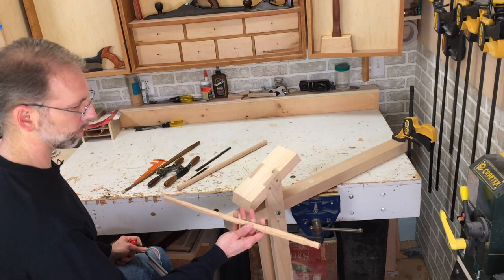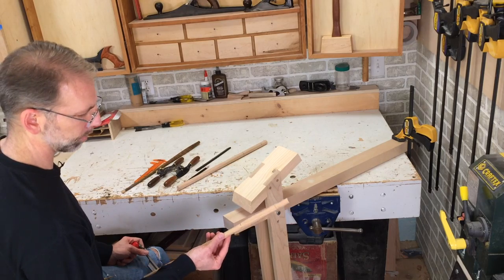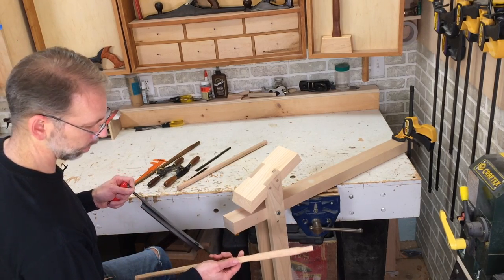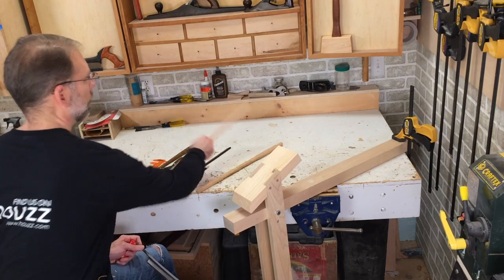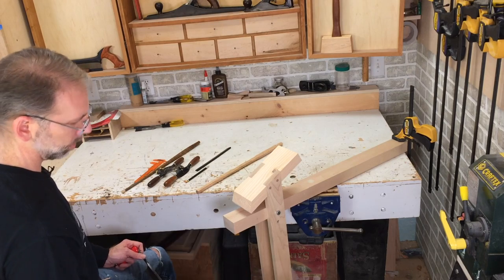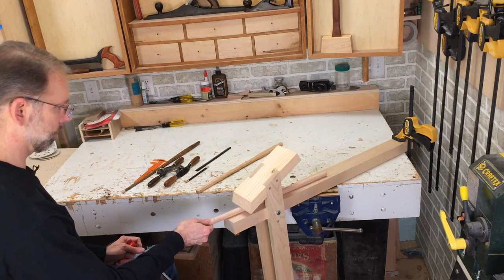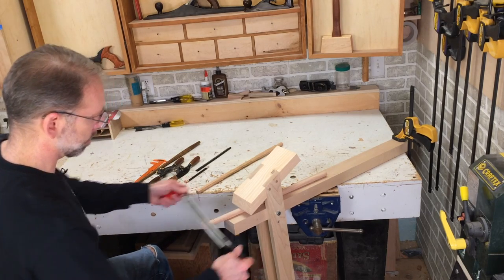Okay, so that's the rough shape, and what I'm going to do is use the spoke shaves to refine it further. I don't want to go too far with the draw knife because I could end up splitting out parts that I need. So it's just a roughing tool. Now compare that with this. We'll put the spindle in the dowel in here, and this already gives you a head start.